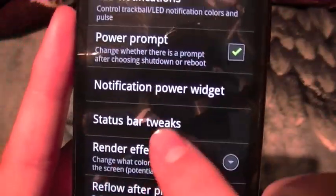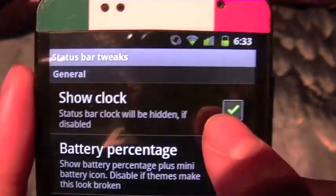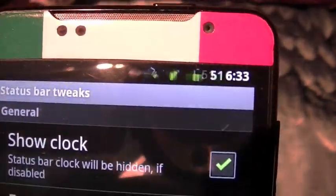You can change the indicator colors. Status bar tweaks. You can show the clock. You can hide it. You can show the battery percentage.